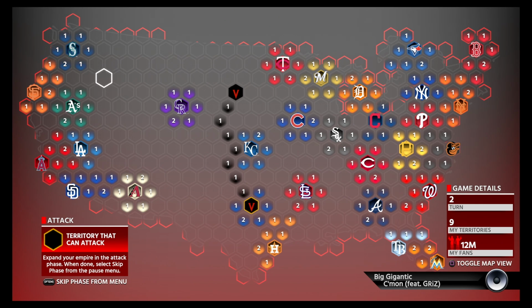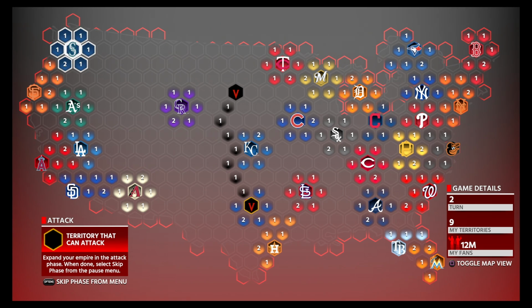Then you go south, still gaining these little squares. Once you get the Seattle stronghold, you can kind of just not pay attention to this one. That's kind of what I did. That's the way that I took it.